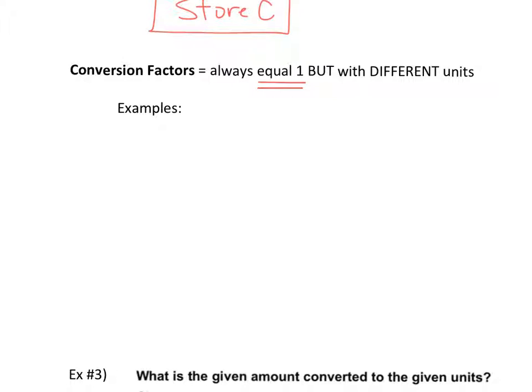So with conversion factors, we're going to use things that equal 1, but they'll have different units. So for instance, a conversion factor might be 12 inches to 1 foot, okay? 12 and 1 are not the same, but 12 inches and 1 foot are the same thing. Or you might do 1 yard to 3 feet, okay? 1 over 3 is not the number 1, right? That's 1/3. But this is not 1/3 because we're dealing with yards on top and feet on bottom. So this is equal to 1 because 1 yard is the same thing as 3 feet. Does that make sense? Okay? So this is how we're going to get from miles per hour to feet per second. We're going to convert it using all these conversion factors. Let me give you one more.